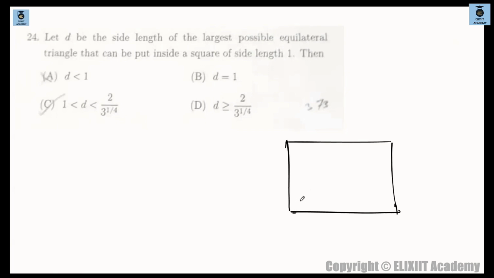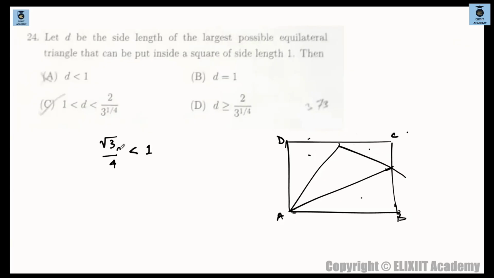In general convention, we take it in this form. This is how we place one equilateral triangle in a particular square. Now, one thing we can figure out: we are fitting this equilateral triangle inside the square, so some regions are definitely left out. So the area of the equilateral triangle will definitely be less than the area of the square. So we can use the fact that the area of this equilateral triangle will be less than the area of the square.